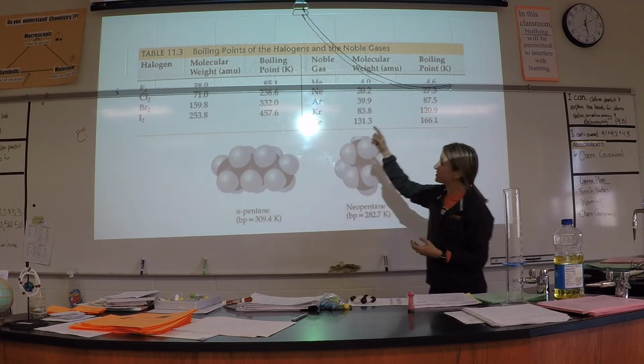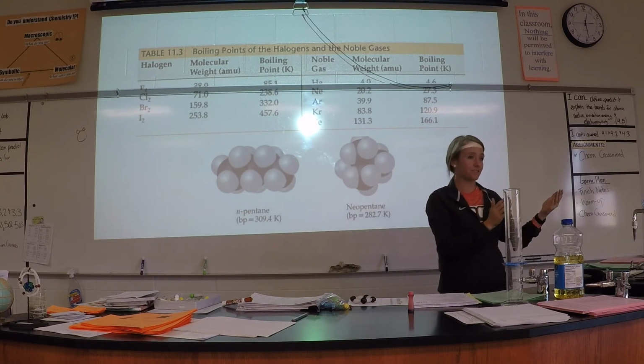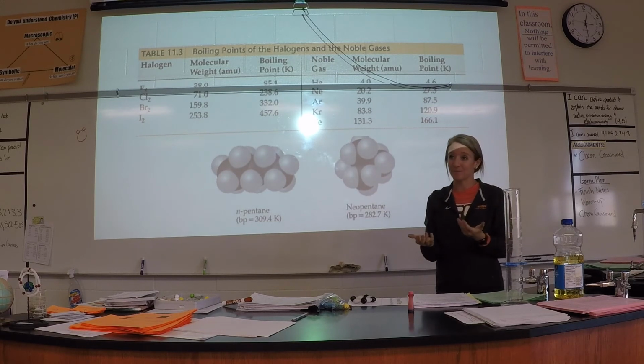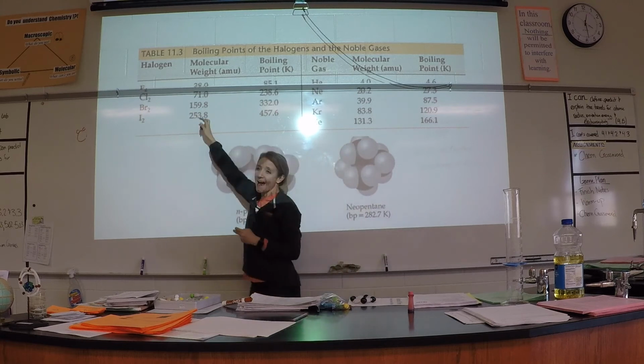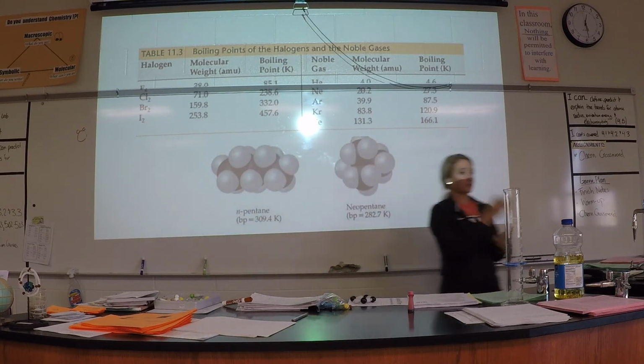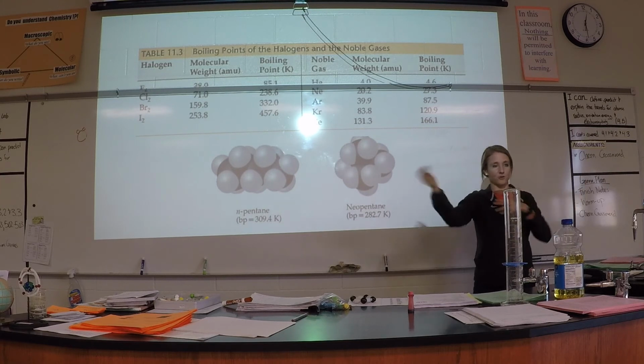that it makes it a solid at room temperature. But fluorine is so small and doesn't have very many electrons to do the temporary shift, and that's why it's a gas at room temperature. So in this one, Eli, you were the one who said it, mass has a big effect on the strength of the force. The heavier things have stronger dispersion forces than the lighter things do, because there's more electrons to run around the room.